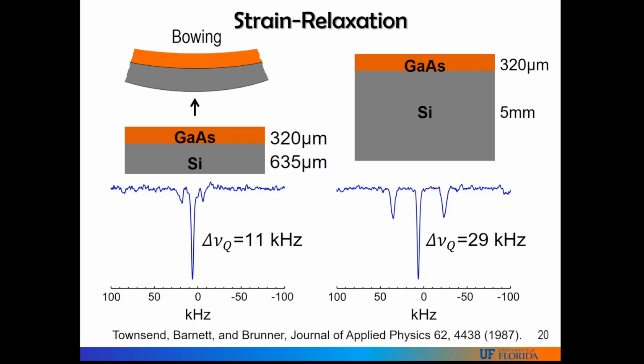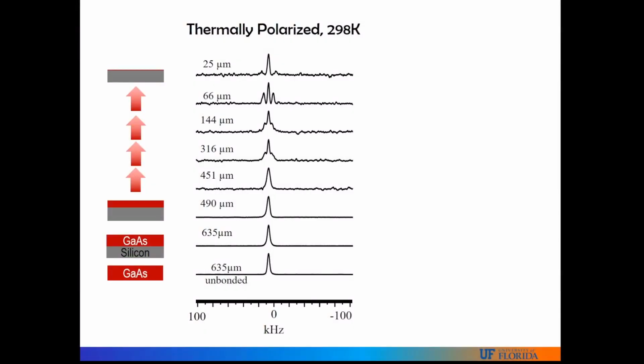If the layers are of comparable thickness, then we have a bowing, and that's going to tend to relax the strain, and we can actually see that strain measured at the surface of the sample. So we decided to investigate this further by mounting the gallium arsenide with different thicknesses thinned by selective etching, and record their OP and MR spectra with constant silicon support thickness but varying gallium arsenide thickness.